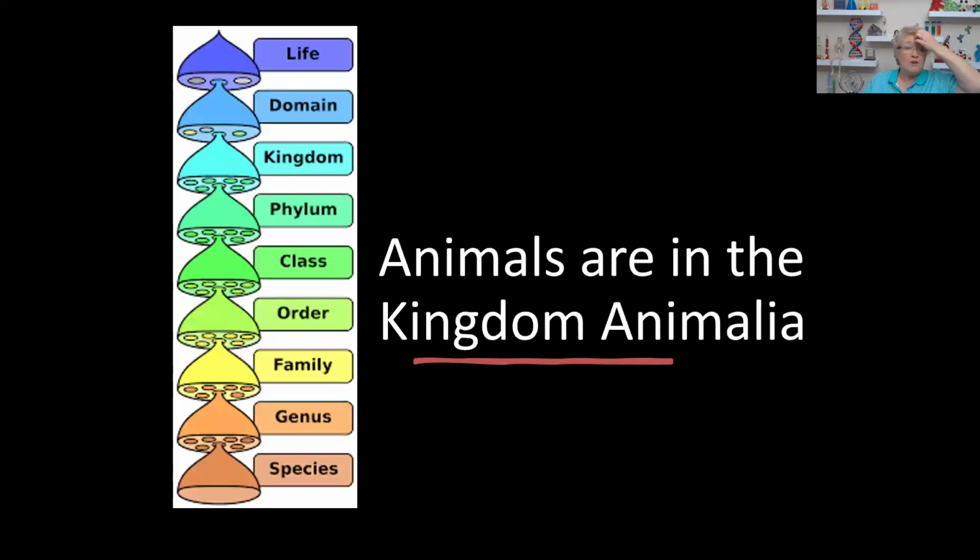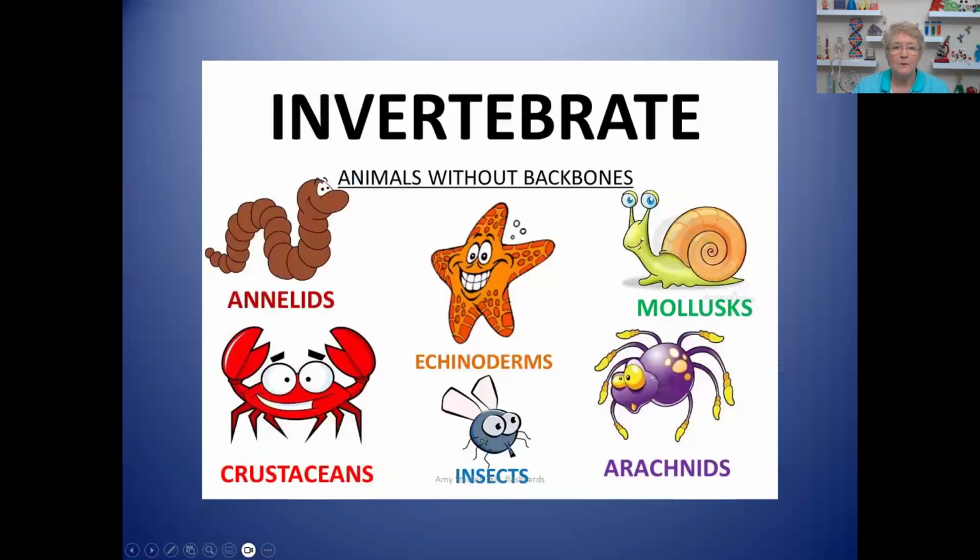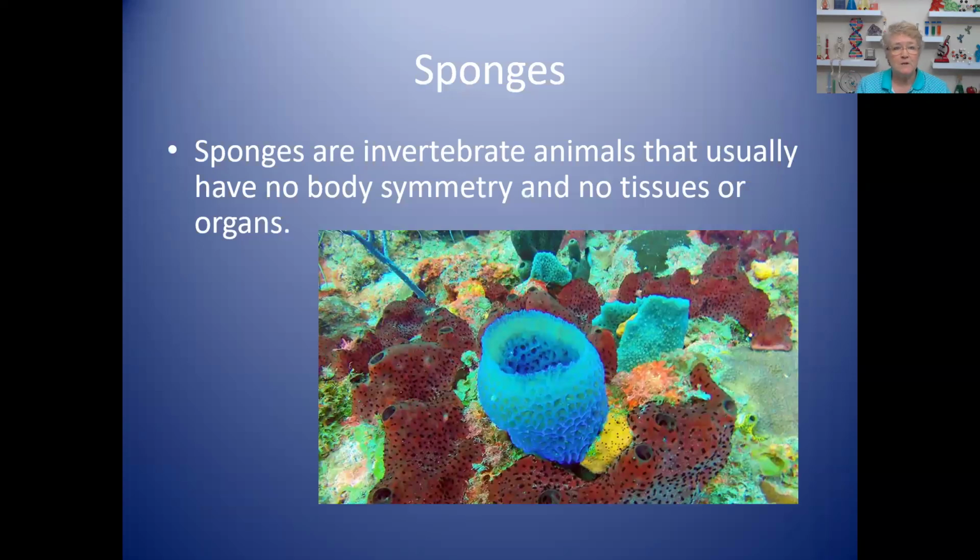Now, we're going to start our study of the members of Kingdom Animalia with a study of invertebrates. Like we said, they are animals that don't have backbones. And we're going to break it up into 3 weeks. This week, you're going to learn about sponges, cnidarians, and worms. So I want to go into a little bit of detail about those 3 today. Start with sponges.